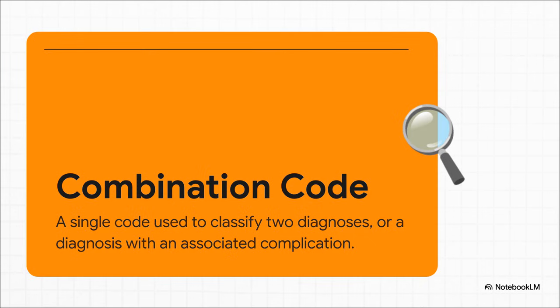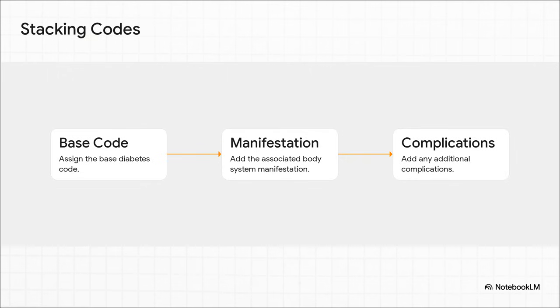The code essentially says to the auditor, hey, this patient has diabetes, and the diabetes is the direct cause of this specific complication. And here is the kicker. If a patient has, say, 3 distinct diabetic complications, like retinopathy in the eyes, nephropathy in the kidneys, and neuropathy in the feet, you must literally stack 3 distinct combination codes to fully capture that clinical picture. You assign as many codes from that diabetes category as needed. You absolutely do not just stop at 1.